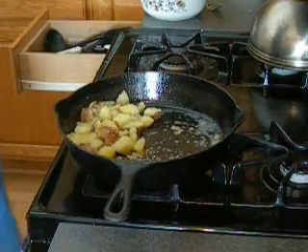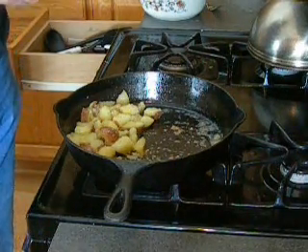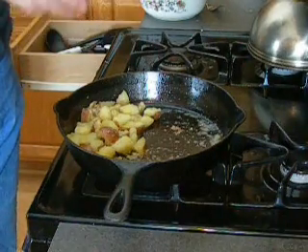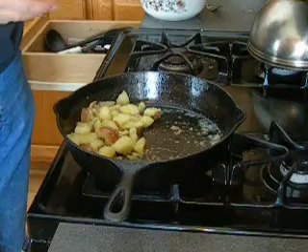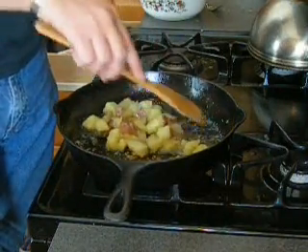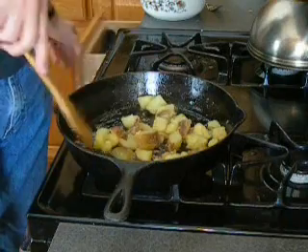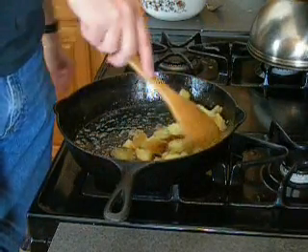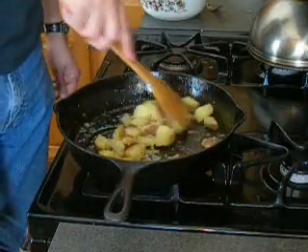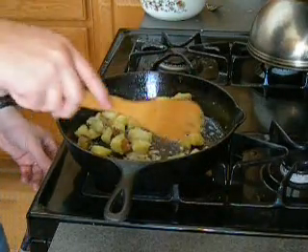Now, everybody out there knows how to cook, but the question is, are you going to be able to cook when you don't have gas on your stove, or if you don't have the means to have an electric stove? The nice thing about a cast iron frying pan is I can take it and put it on my grill and still do this, or if I need to, I can build a fire pit and still do it. It's one of the reasons why I really wanted this — I kind of fought with my mother to get it because she didn't want to give it up. Just being able to practice cooking with it and know how it heats makes a world of difference. So I'm going to brown these up and turn the heat up a little bit.